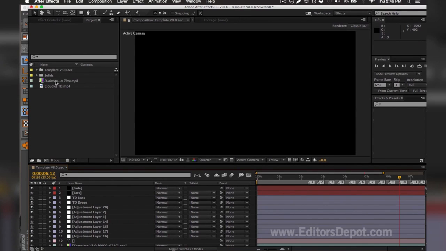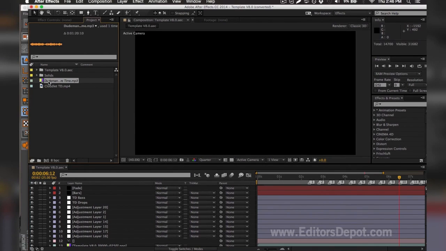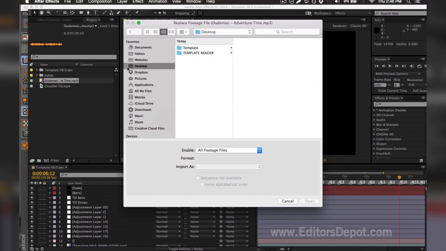I'm going to double click the file and find it on the computer. It should be included in the template, and if it's not included, we're sorry and we're going to do our best to help you, but if it's not, you can include any audio you want. As you can see here, it's not included, so I'm going to drag in one of my copyright-free files that I have in my library. You can use the one that we're using for this tutorial.